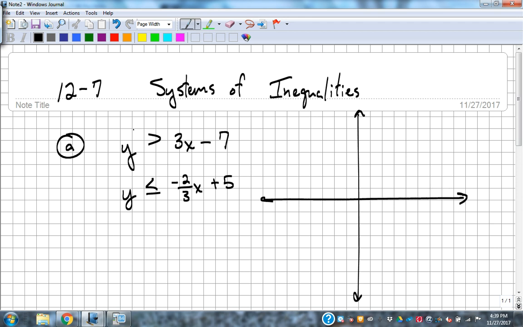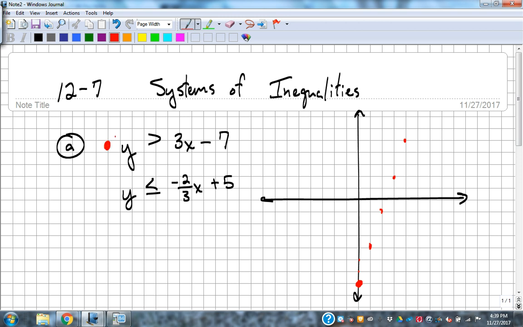All right, so the top one there, y-intercept's negative 7. So 1, 2, 3, 4, 5, 6, 7. Up 3 over 1, up 3 over 1, up 3 over 1. Slope-intercept form is what that is. Now, the difference in graphing goes to the inequality symbol. Once you've plotted the y-intercept and gotten the slope a few points there, you look at the inequality symbol. If it has the equal to mark, the line is solid. If it doesn't have it, the line will be dotted. So this one would be a dotted line for the first one.